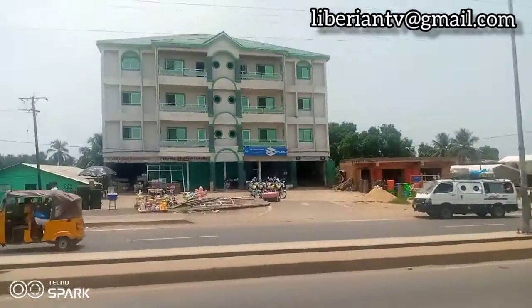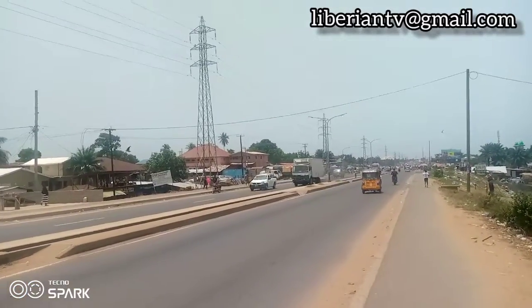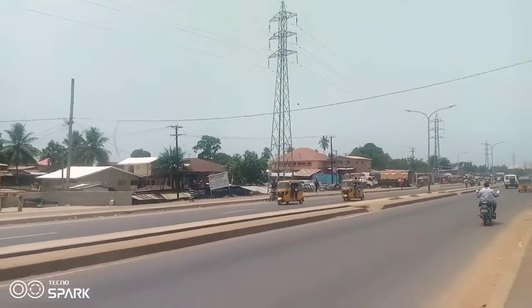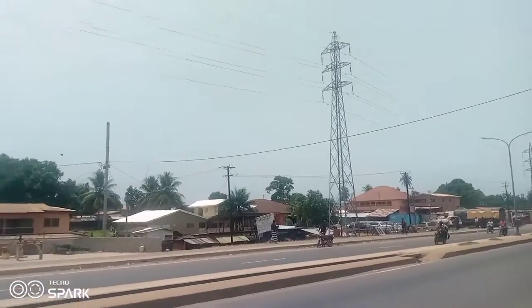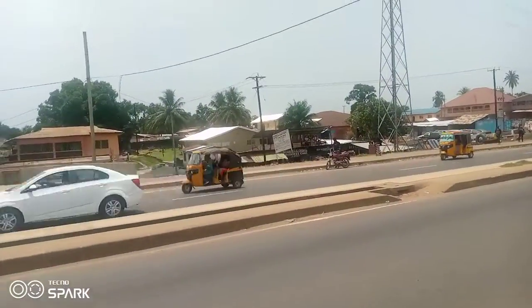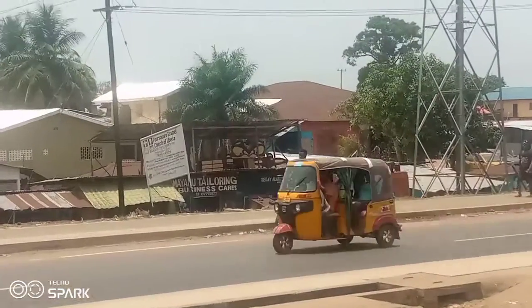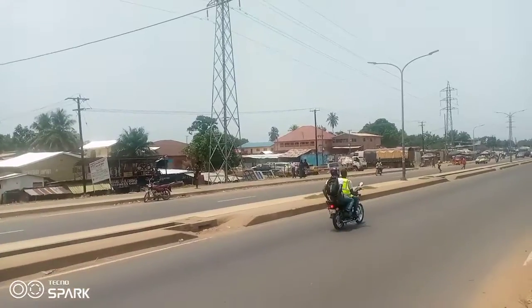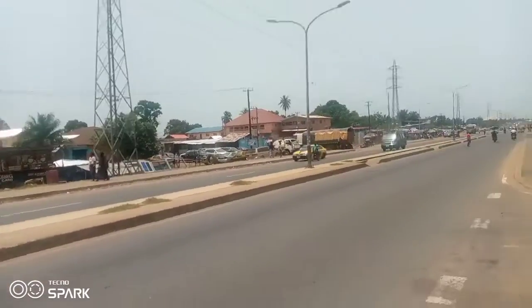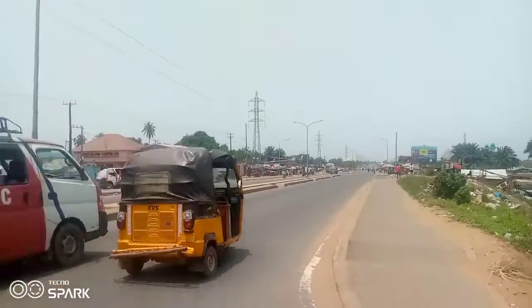These are other businesses along the road. Like I usually see, you have people doing their own things. Wow. I'm seeing some nice furniture designs over there. That's a nice furniture design. We're gonna take a walk there. We'll take a walk there another time, but as it is, we're keeping focused on what we're doing, walking through the streets of Jacob Town.